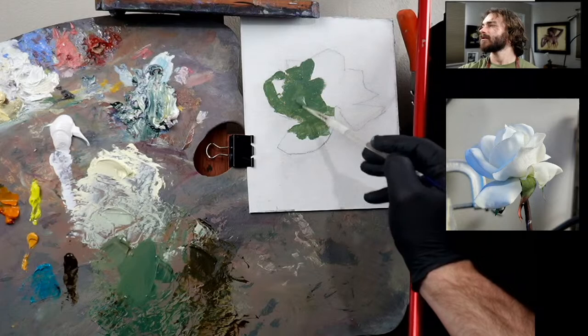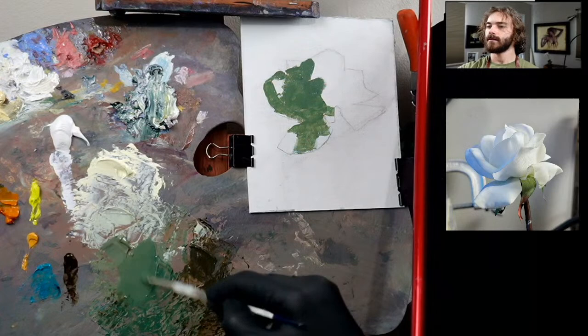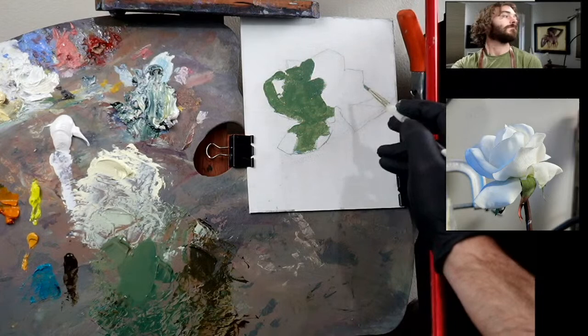Okay. Just getting a lot of the coolness. Okay. And I'm getting a lot of glare, but the camera's positioned pretty good. It doesn't look like you guys are getting too much glare, so that's good.